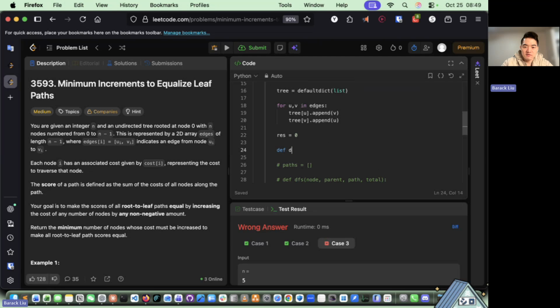We need to define DFS again. Who is node, what is parent, and define result.